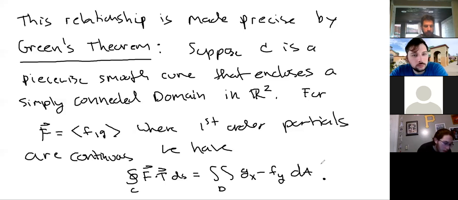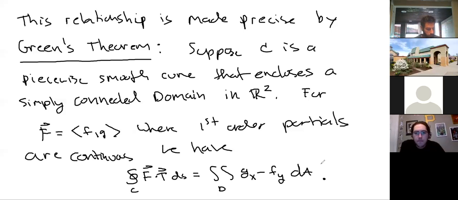So before we do anything, let's think about what this can mean for us. The left-hand side of this equation is a line integral. The right-hand side is a double integral. And what this is telling us is that we have two useful options, if not more. Because what this relationship says is, perhaps we have a very complicated line integral.